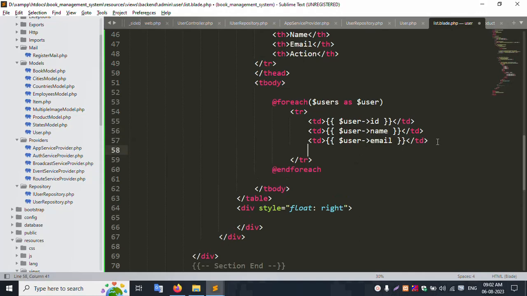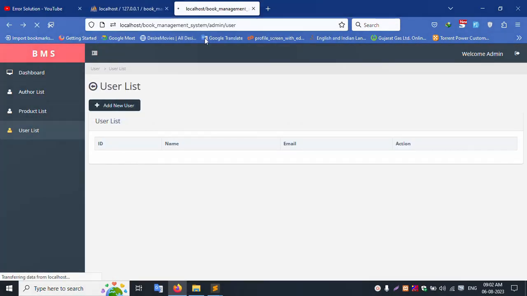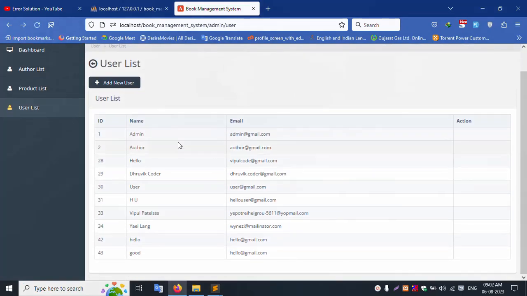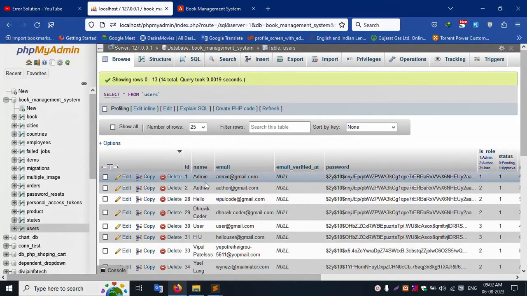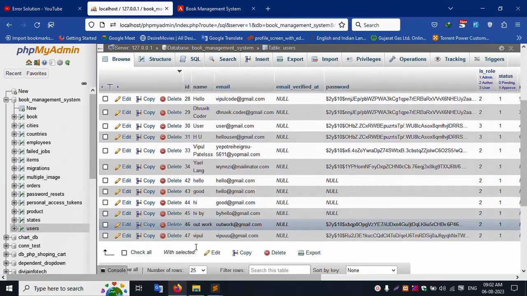And the action button, leave this blank. Let's save the file and refresh the page. The records successfully show. This repository pattern is working well. All records show, 1, 2, 28, 29, 30, all records show.